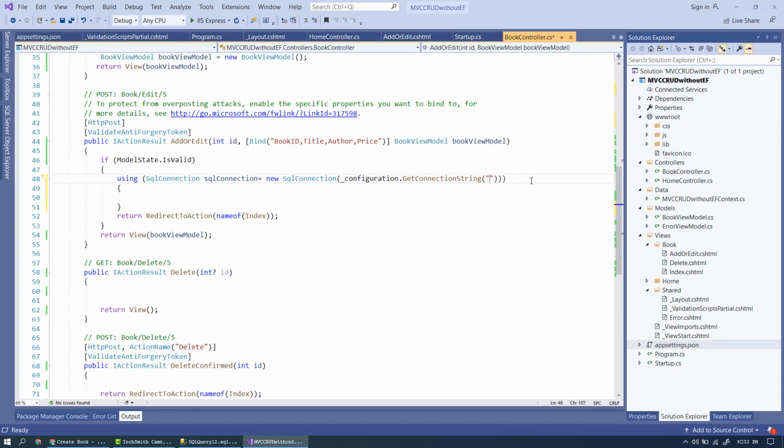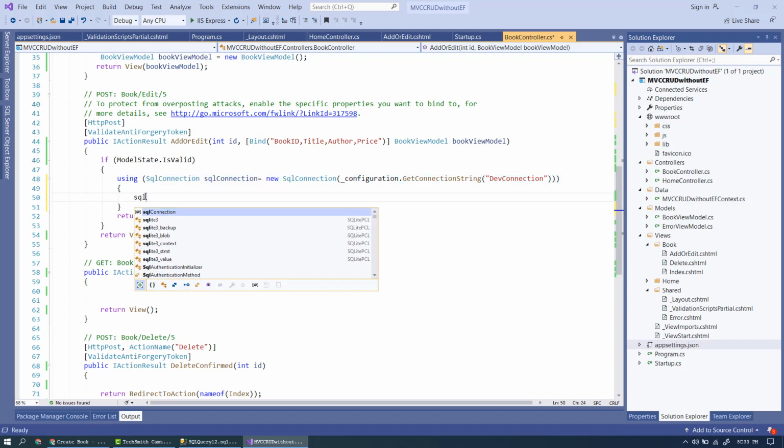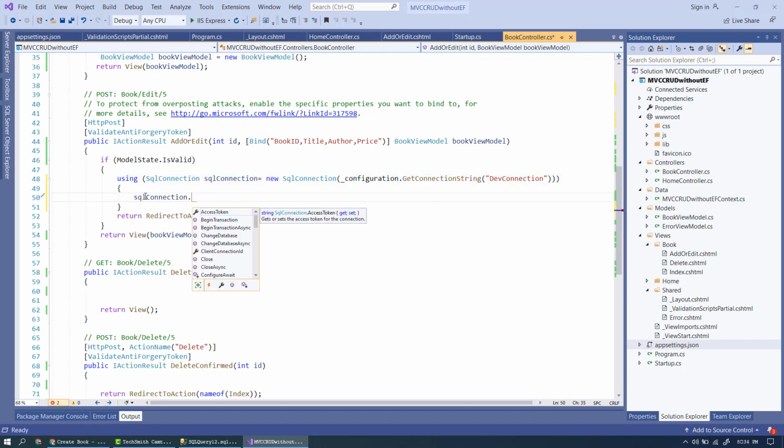You could execute SQL queries or stored procedures without using this using block, but if we use using blocks for C# classes or instances which implement the IDisposable interface, we don't have to destroy that object after using the instance. This using statement will take care of that. We just need to open this connection here and we don't have to close it. It will be done automatically by this using block. First of all, let's open this connection. The SqlConnection.Open function can be called.